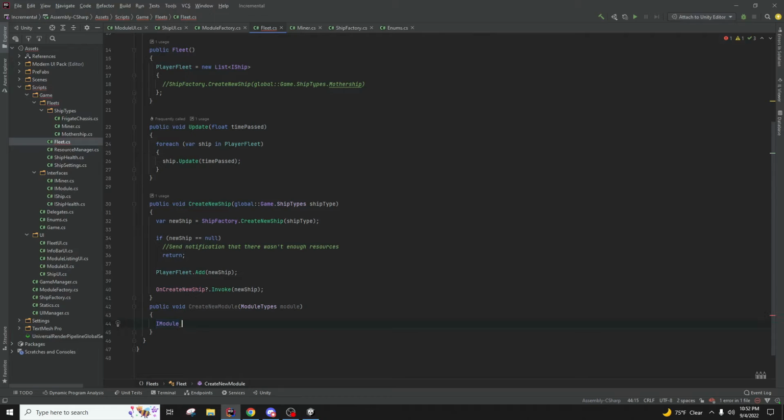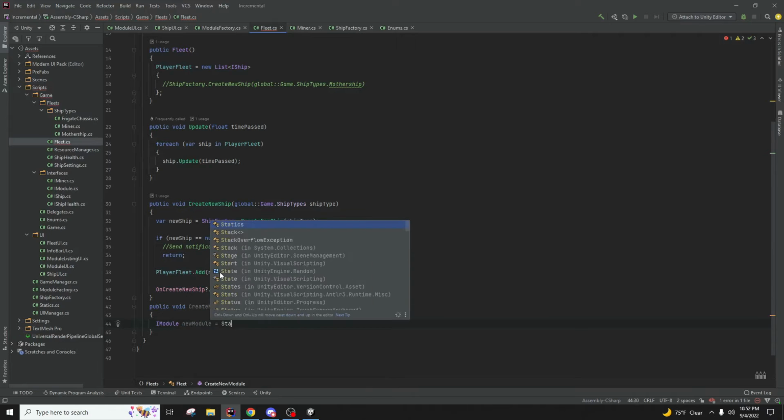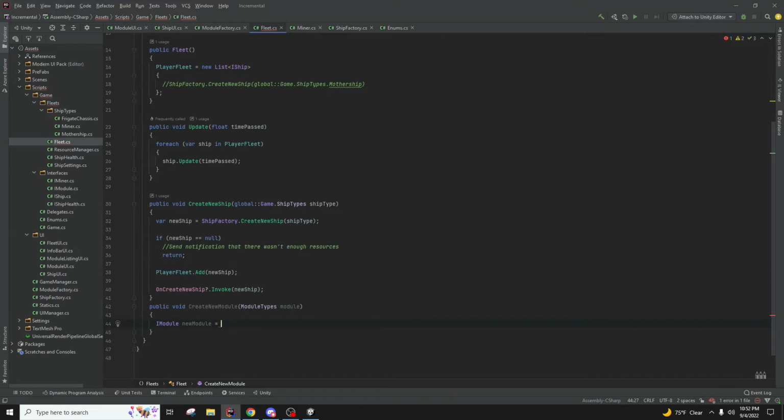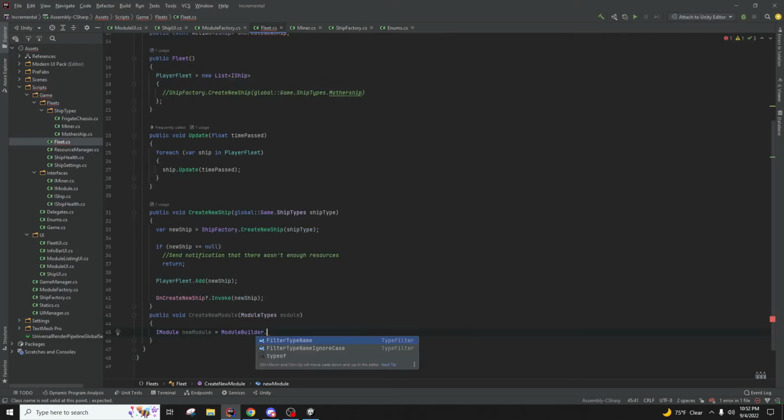Module is equal to the statics dot module, not statics. Module builder dot. Did I not make that public?